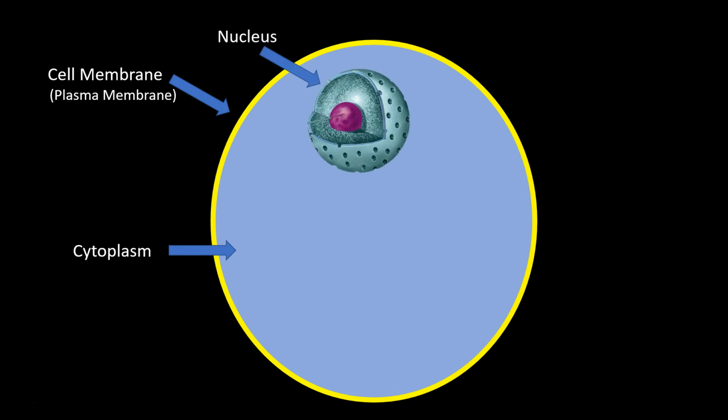Next, we talked about the nucleus. The nucleus is basically where all the DNA is stored. So all of this would be the DNA. And if we look inside of the nucleus, we have another structure called the nucleolus. What the nucleolus does is it creates ribosomes. Those small, tiny little structures on the rough ER and floating in the cytoplasm. They're all made in the nucleolus.